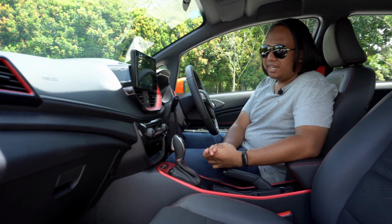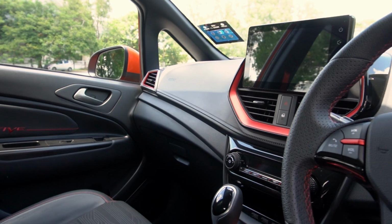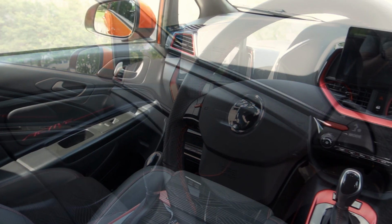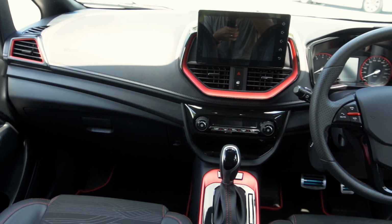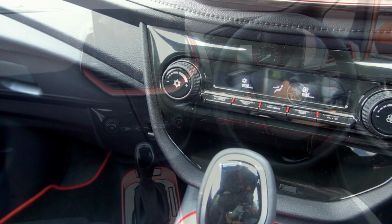So this interior has received a rather extensive facelift. So for starters, the dashboard, the central console at least, has been significantly redesigned. The air vents are no longer by the sides, they now sit on the bottom of this freestanding central touchscreen. You also get digital aircon controls for the first time. They are still air conditioned, it's not climate control. You now get 3 USB ports down here.